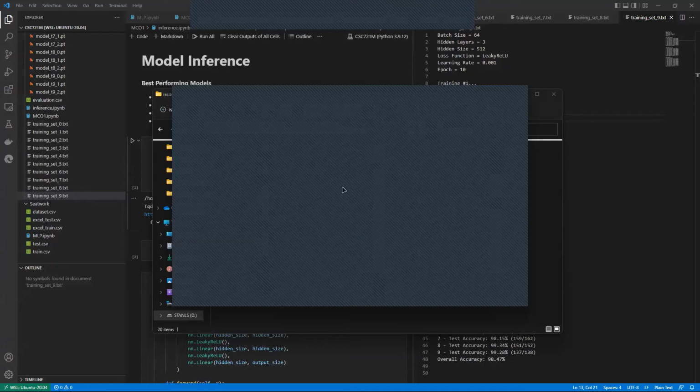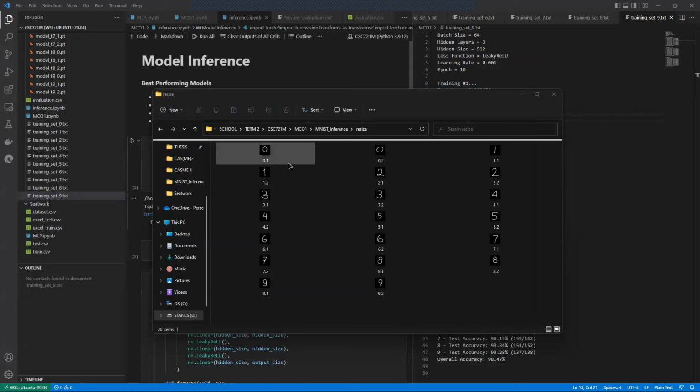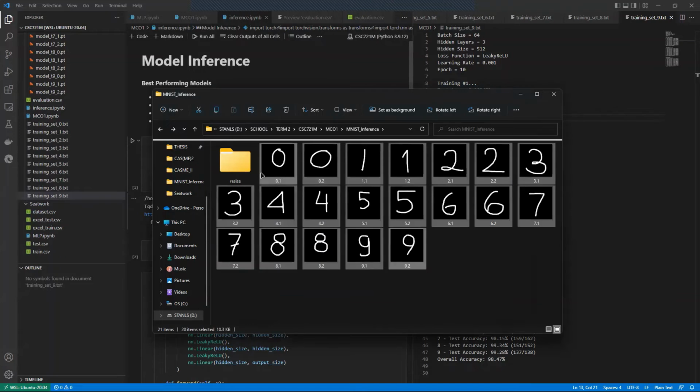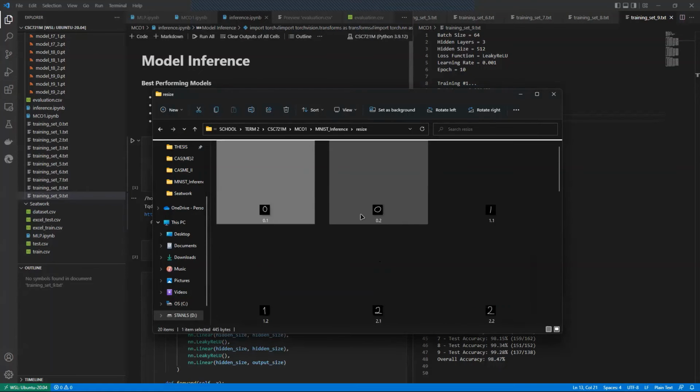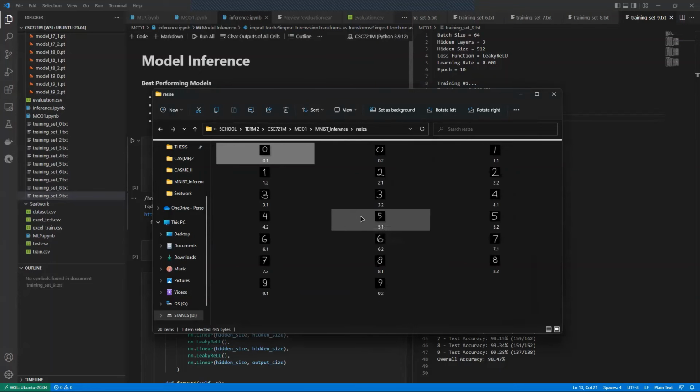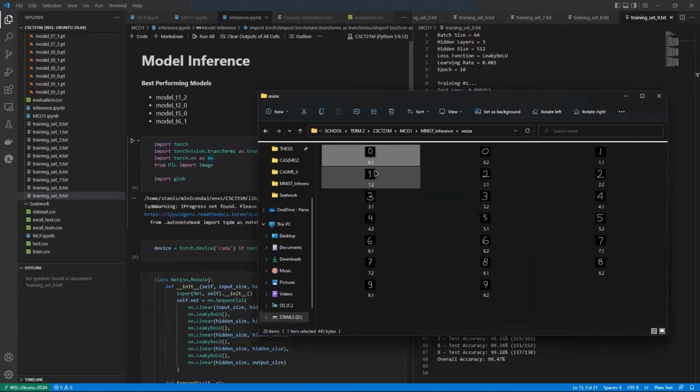This is another handwritten digit that I draw using my mouse on Paint. So this is the original one, I think around 200 by 200 pixels, and then I resize it to 28, which is the same value for the image size in the MNIST data set. And I try to mimic the background as much as possible, like a dark background with a white font color.